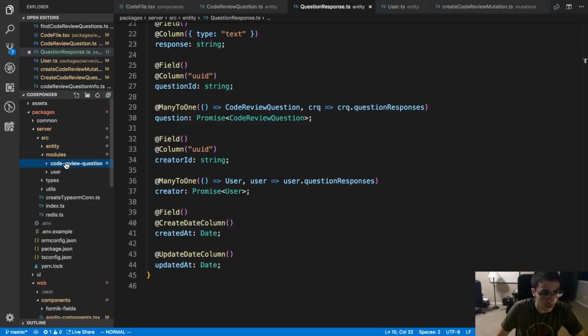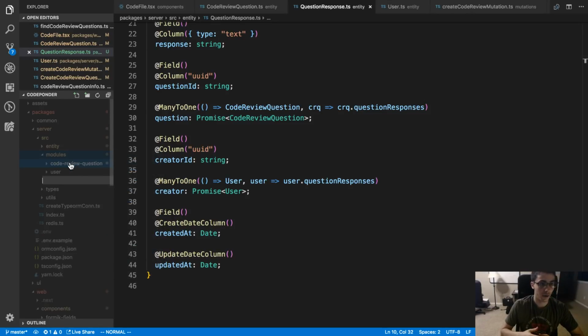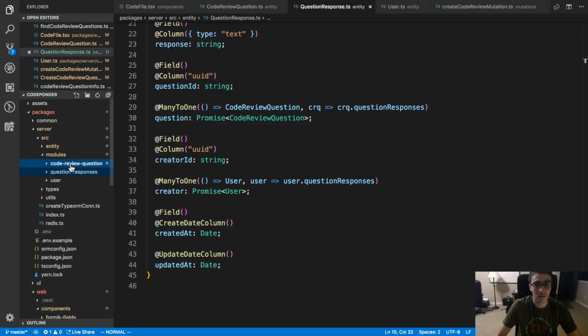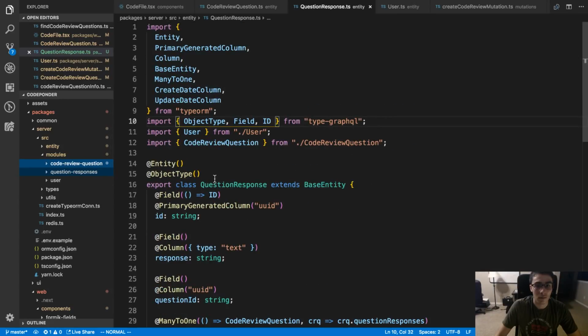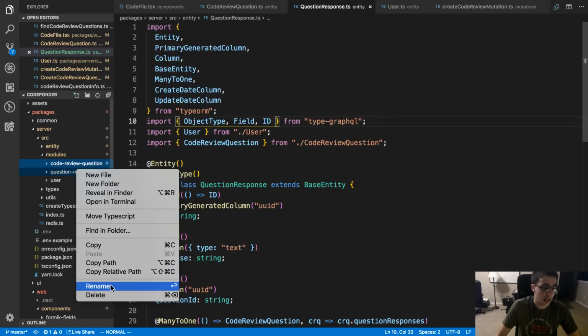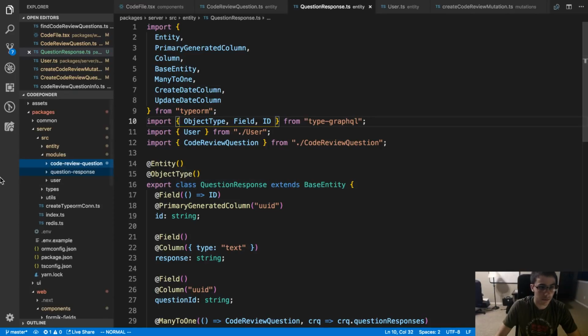All right. So modules, we can create a new one. And I don't think I want to make it plural, so.